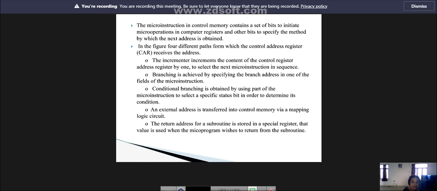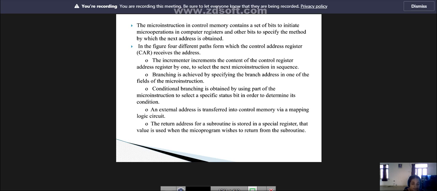The incrementer increments the content of the control register. Branching is achieved by specifying the branch address in one of the fields of the micro operation instructions. Conditional branching is obtained by using part of the micro instructions.